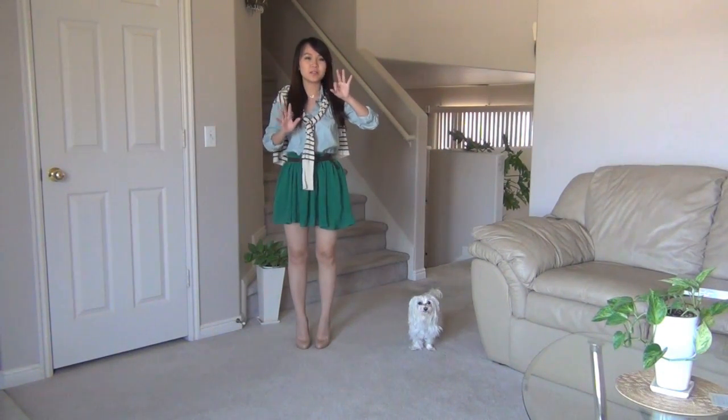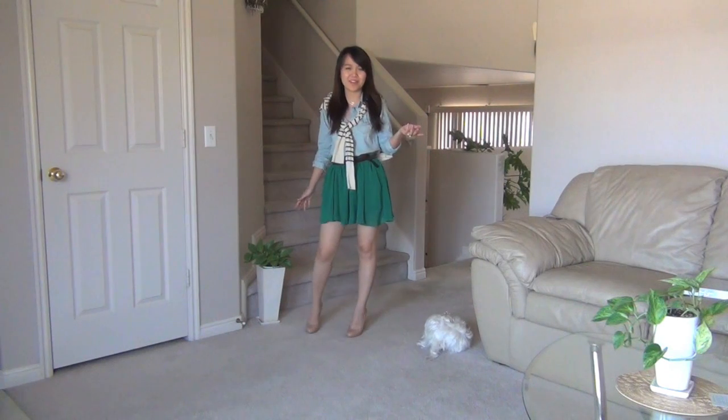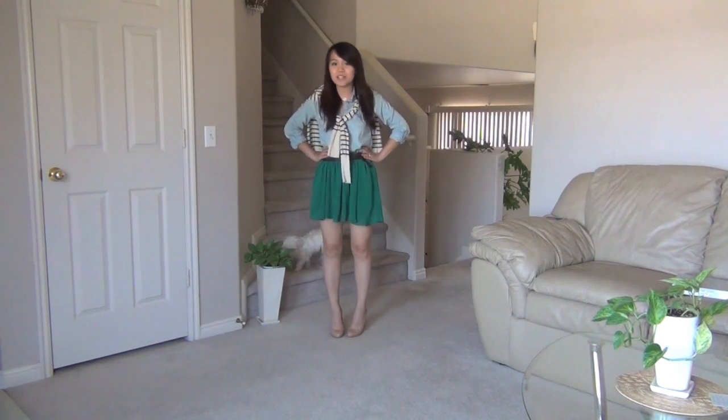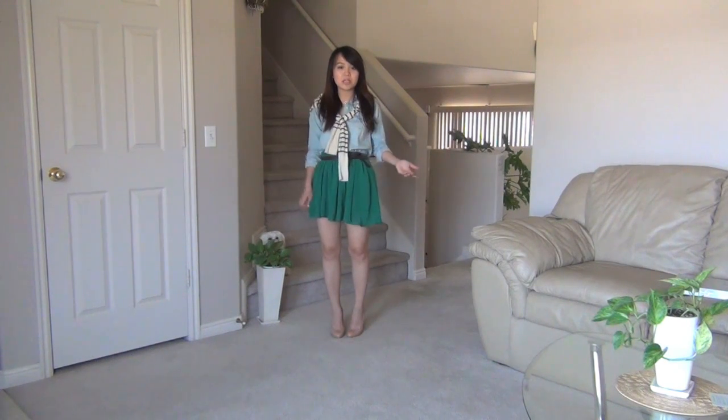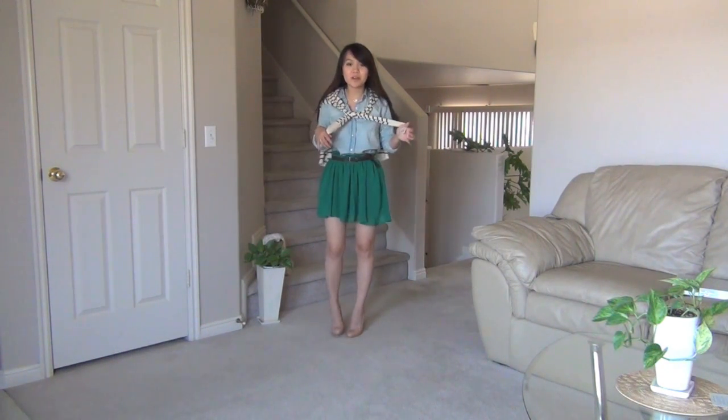For this third outfit, I want to introduce you to my favorite color combination: blue and green. The denim shirt is blue and the skirt is green — a perfect combination, especially for those who are new to color blocking and don't know the rules. It's definitely the easiest way to go. I also added a printed cardigan over my outfit, but since it got too hot I tied it around my neck. This look gives a very European vibe — something you see people in England and France do.